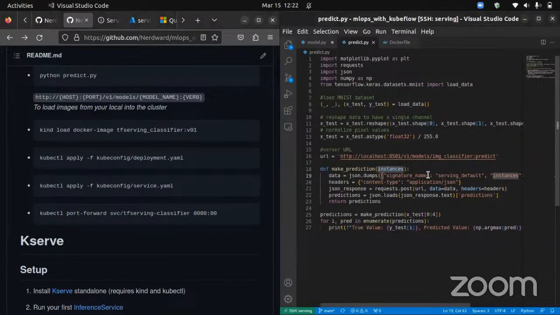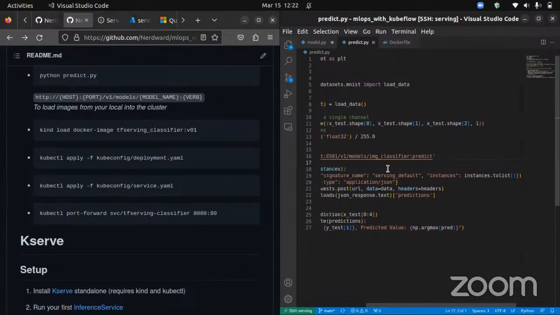These are the actual images, or the numpy arrays with the data you want to make predictions on. You have to convert them to a list, because the endpoint doesn't work with numpy arrays. You need them in standard list format. That's why I'm calling the tolist method of the numpy object here.